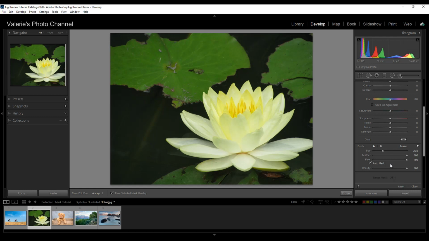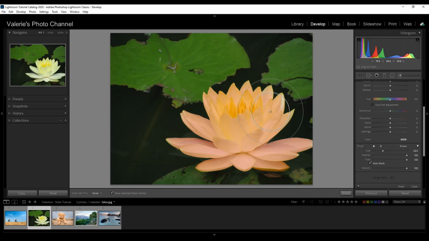So in this example, I've got my adjustment brush, and I've got a fairly big brush, and I'm going to mask the flower. And as long as I keep the plus sign within the petals of the flower, then only the flower should be masked. And if you do accidentally make a mistake and brush somewhere outside that you didn't want to, all you need to do is hold down the Alt key, the plus turns into a minus, and then you can use that to erase.